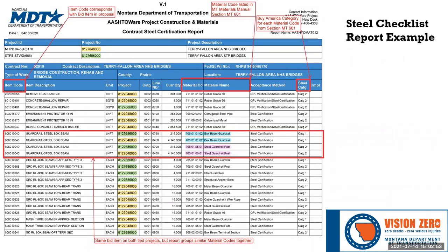Here we have an example of the new steel checklist report. This should be generated by the MDT field crew at the beginning of each project and provided to the prime contractor at the pre-construction conference. It summarizes the bid items that have Category 1 or Category 2 steel materials associated to them, and contains all project and contract information. This example shows two tied projects on the same contract. Steel documents don't need to be submitted twice — once for each project — the documentation only needs to be submitted once for each material on each item, as long as it covers the total amount of material paid for.